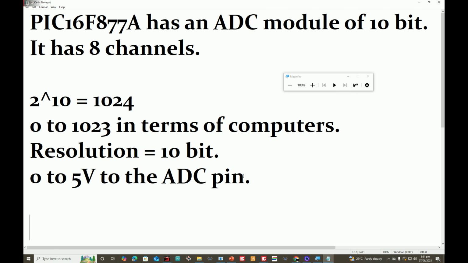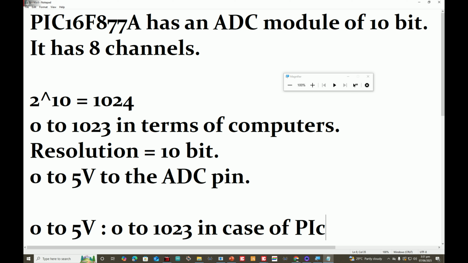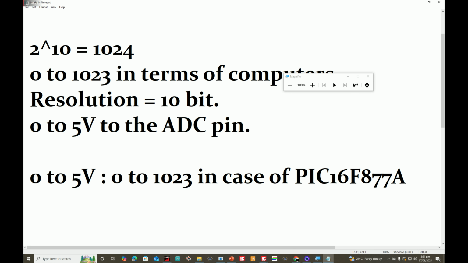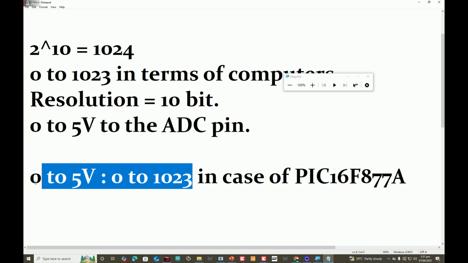So let's continue this. Okay, we got a resolution of 10 bit, 0 to 5 volt ADC. Now we have a resolution of 10 bits, so 0 to 5 volt is to be taken in ratio of 0 to 1023 in case of PIC16F877A. Now 0 to 5 volt will be mapped in terms of 0 to 1023.